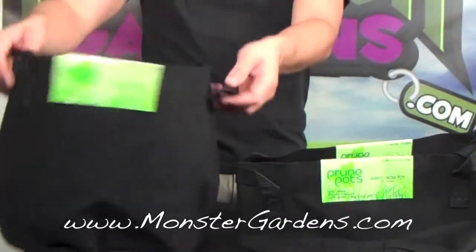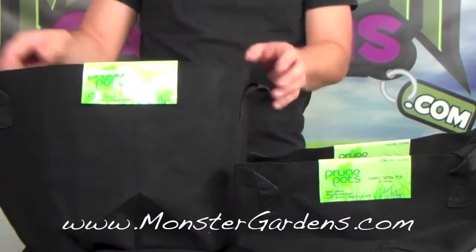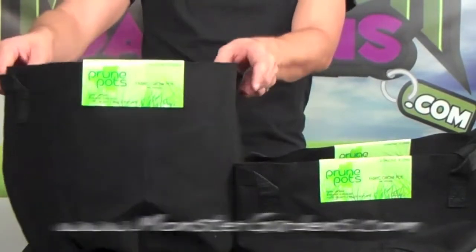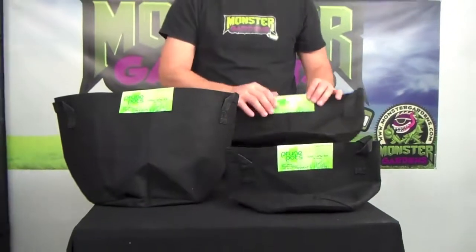So because it's a thinner pot than we might see with other fabric pots, you probably get more aeration to the root zone than some of the thicker pots, such as the Camo pots or some of the other brands that are out there. This one right here is the 5-gallon, which holds 19 liters of soil.